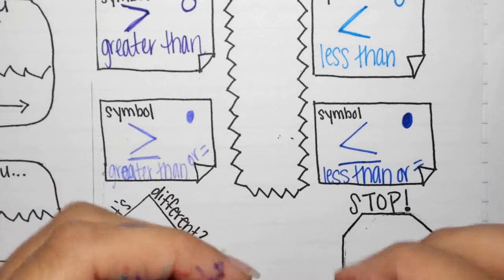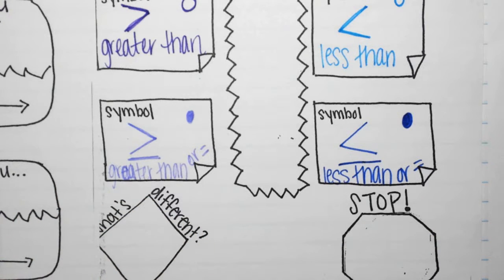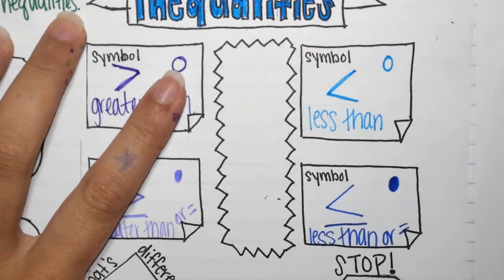If I multiply or divide by a negative, what happens to the inequality? It does flip. Take a point. So when you multiply or divide by a negative, the inequality flips. So let's write that in the middle.